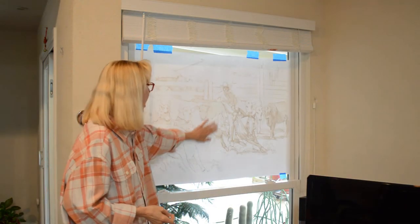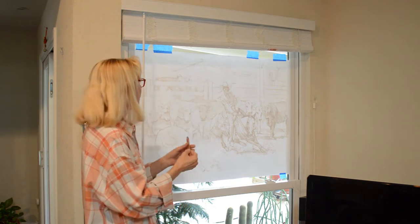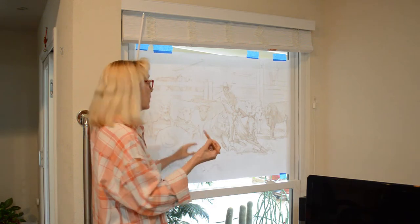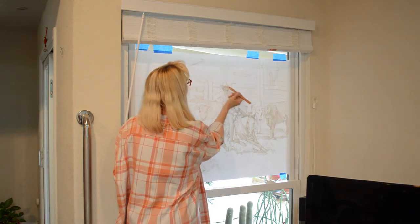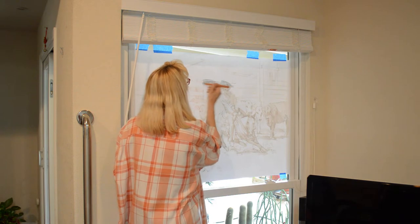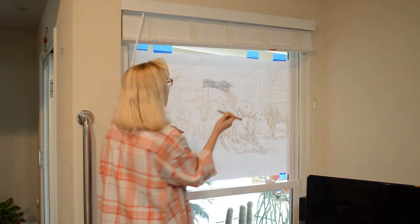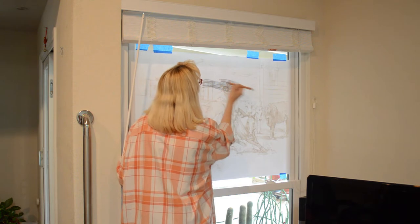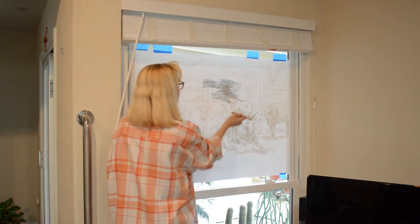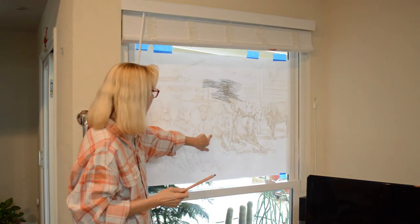Now I've got my copy taped up on my window — wow, my window is just big enough. I'm going to take my pencil and do this on the back, so you're seeing a ghost of the image in reverse. I do this on the back of the painting and just take my pencil and start — I do it pretty dark. I go wherever my image is, because those are the lines I want to be able to trace over when I transfer this to my canvas. I'll do this over the whole back of the drawing, on all the parts where the drawing is.